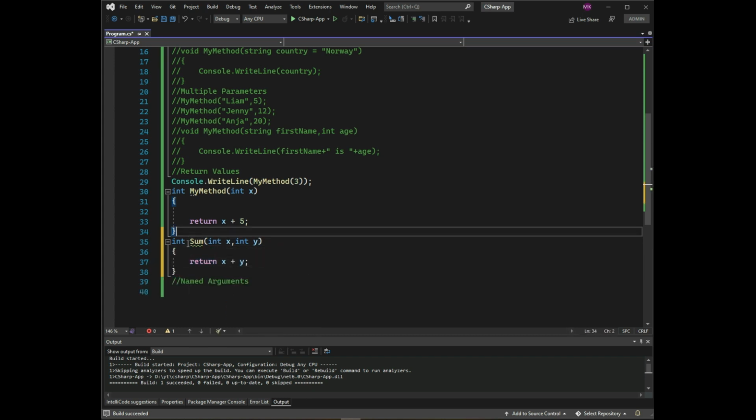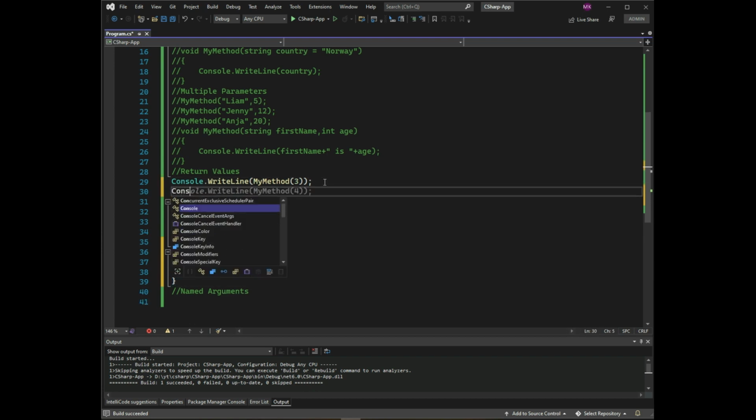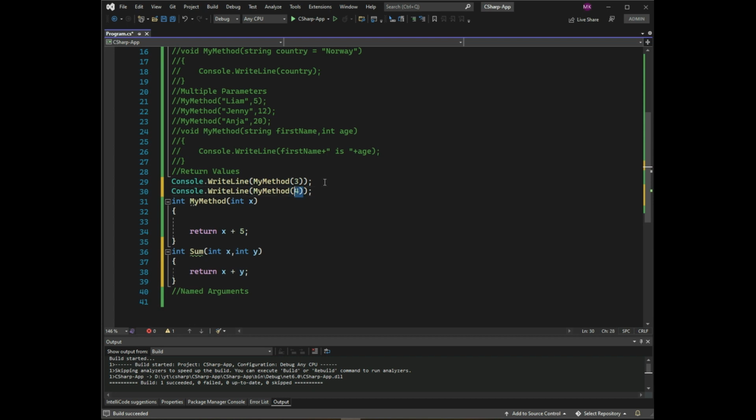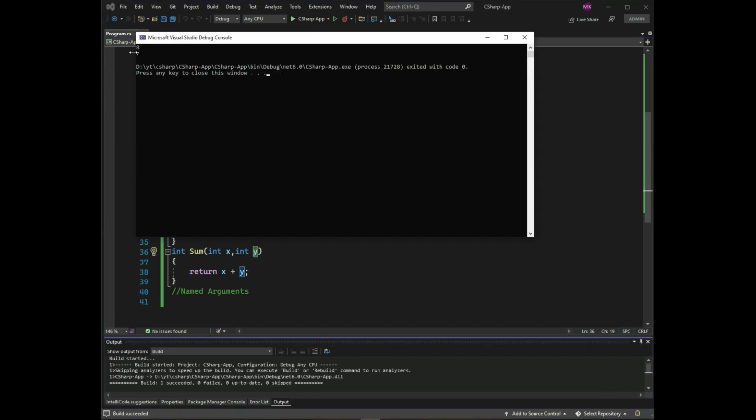So Console.WriteLine Sum and 3 and 4. So x is 3 and y is 4. 3 plus 4 is 7. Control F5, 7.